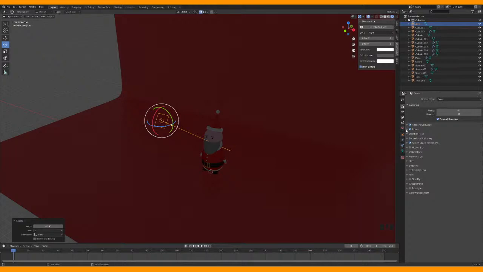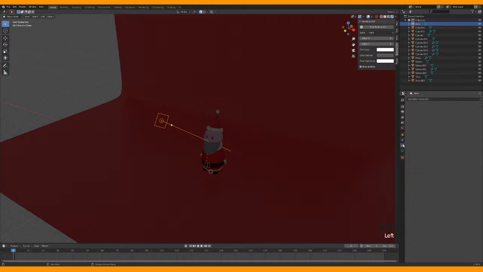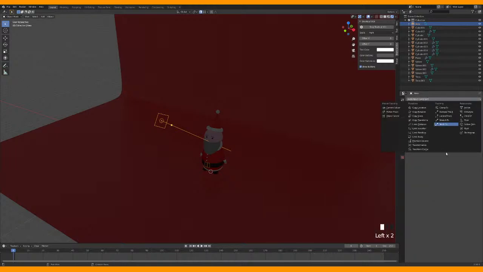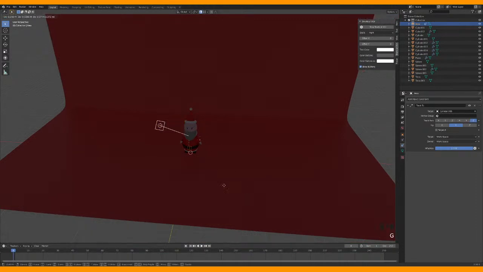This constraint, so if I take this light, is there a chance to put a track to? And then I can say, okay, track the beard of Santa. And so now every time that I move the light, it's going to look into Santa's beard.